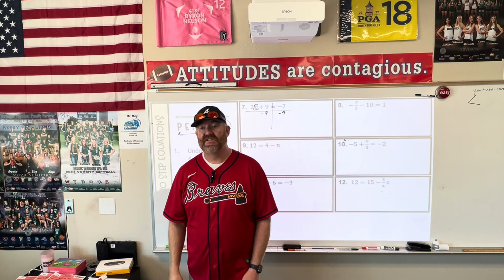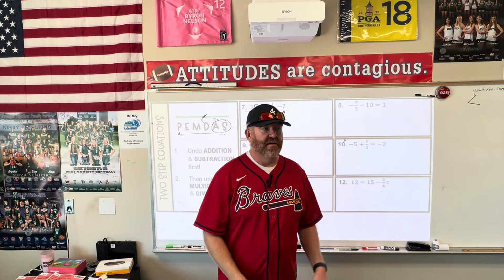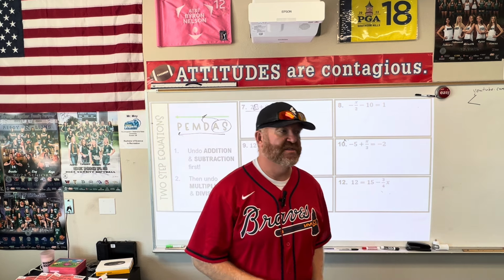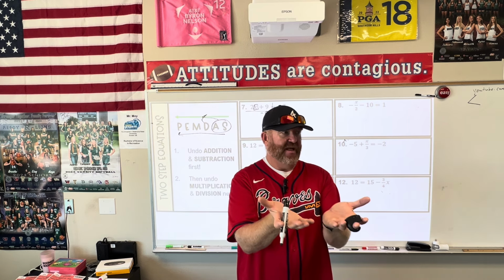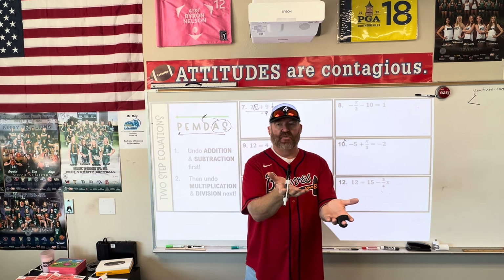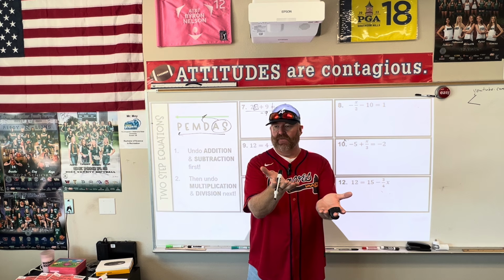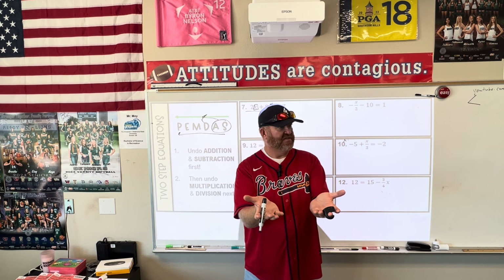Why do I have to do it to both sides though? This is very important. Anything you do to one side of an equation, you have to do the other. Think of it like a scale. If I have a balanced scale and I add 100 pounds to one side, to keep it balanced, what do I have to do? I have to add 100 pounds to this side, right?